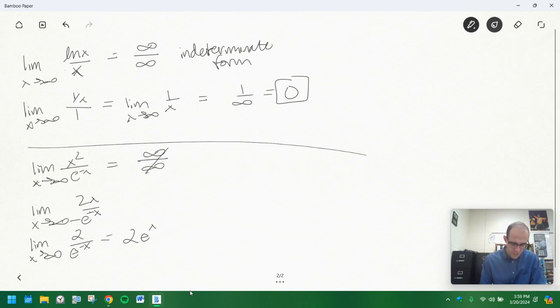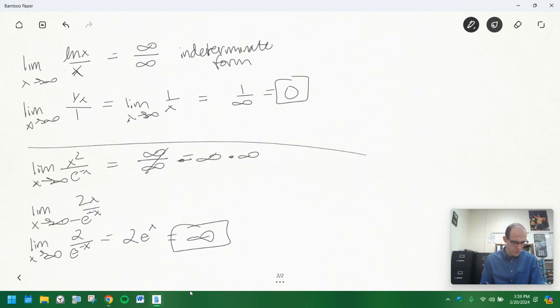And actually, that was incorrect. This indeterminate form would be like infinity, and e to the negative x would pop it up here. It's like infinity times infinity. So now as we do this, as e gets really, really big, or to the positive power, a very high one, 2 times infinity would be infinity. So those are just a couple examples of how you could use L'Hopital's rule.